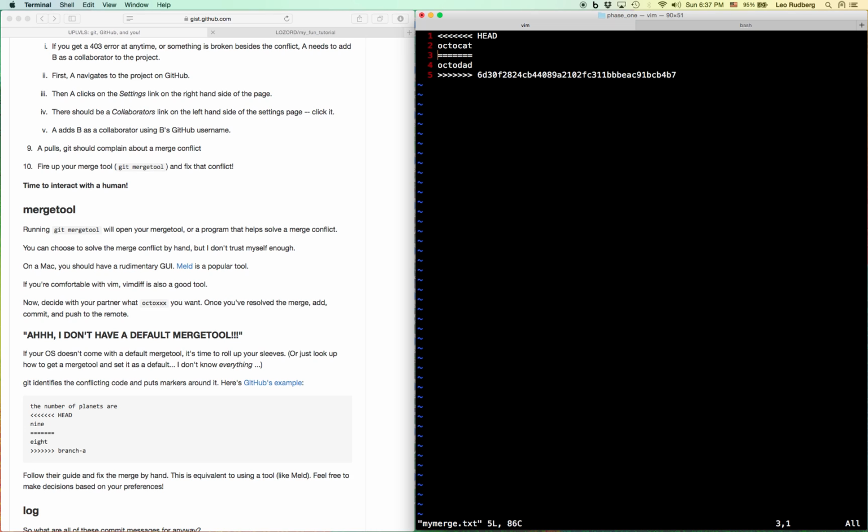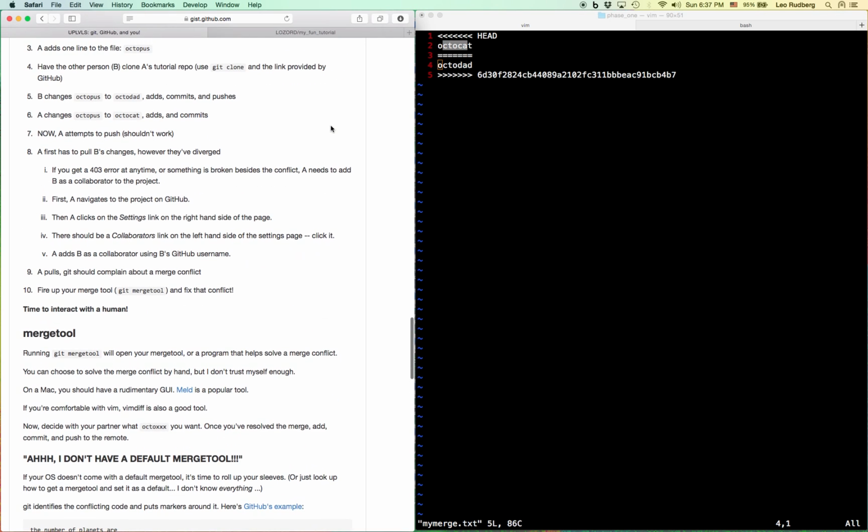So we originally had Octodad. We wrote Octocat as person A, Alice, but then Octodad is what we got when we pulled. So let's say we want Octocat.